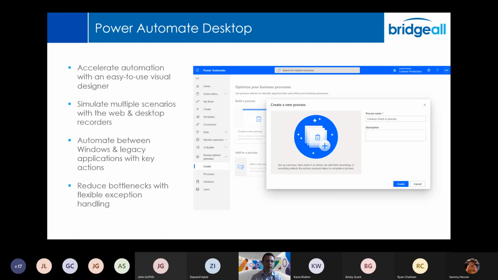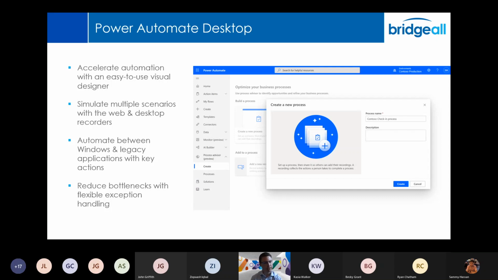It has a visual designer, which makes it really easy for power users to just drag and drop different aspects of it. It has both web and desktop recorders, so it lets you model any number of scenarios. That might be carrying out something within Chrome or within IE, and recording that session and what you're doing so that it can be replayed later on.